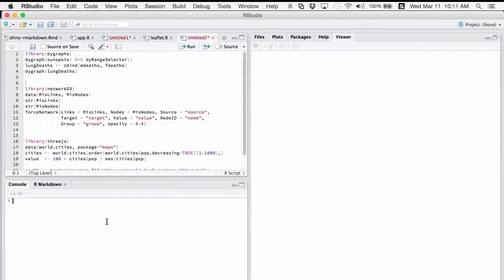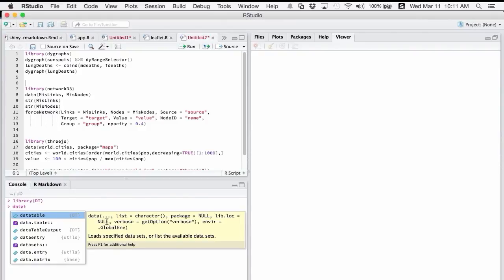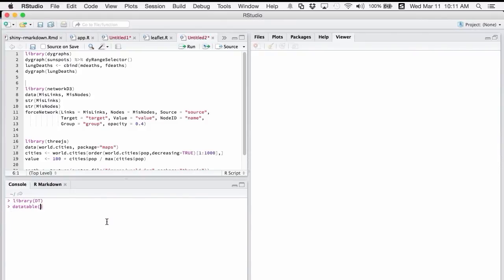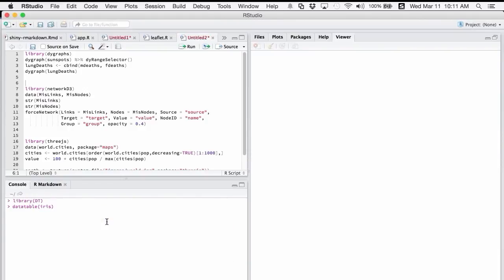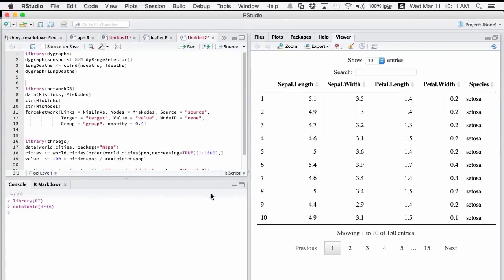So here in RStudio, I'm using the DT package as the example. The main function in the DT package is datatable, which turns an R object into an HTML table. If you call datatable on this R object iris, I suppose everyone must be familiar with this object.